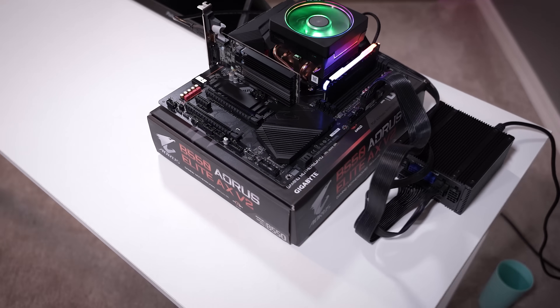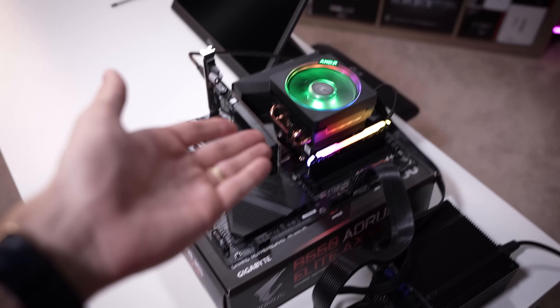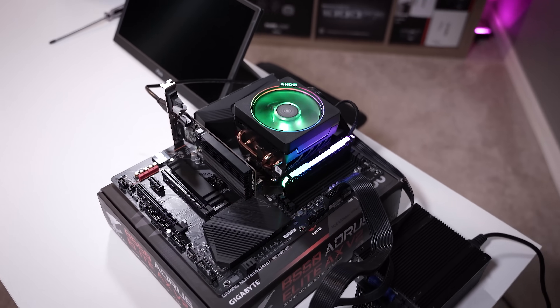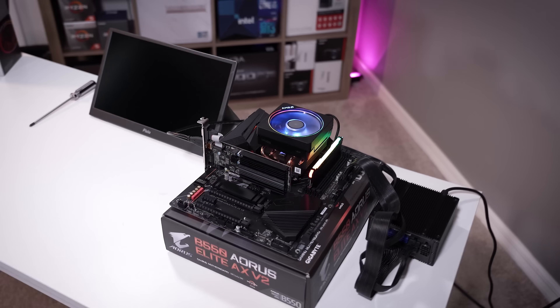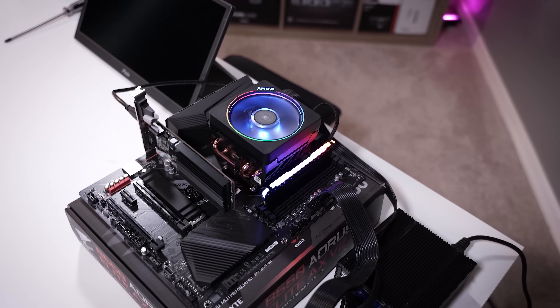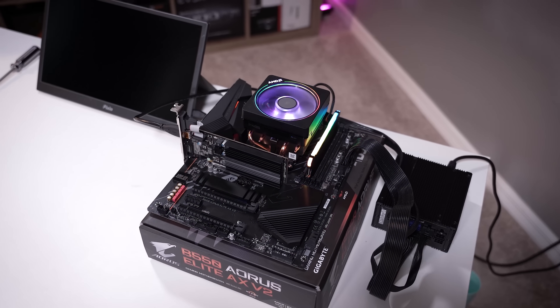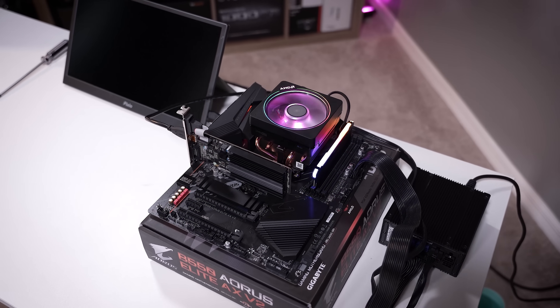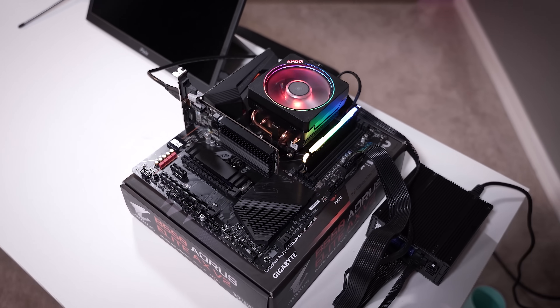I think if we had a Dr. Debug LED on this board, it would give us a code — something like 00 — just a totally bricked CPU, which is unfortunate. But at least we were able to get his system back up and running with a replacement. This thing is super heavy, by the way — I had to completely manhandle it because it weighs like 60 pounds. Anyway, bad luck for this 3900X. I am in talks with AMD to see if they can inspect these for us and tell us a bit more about why these are dying.